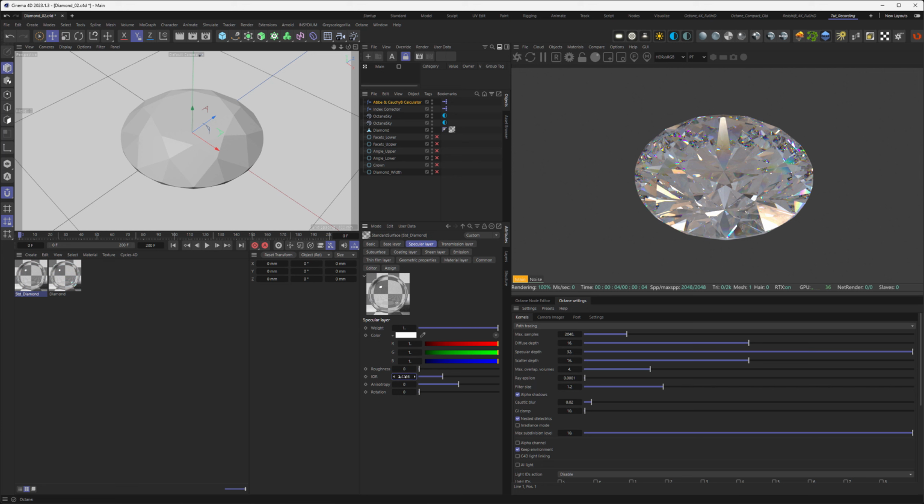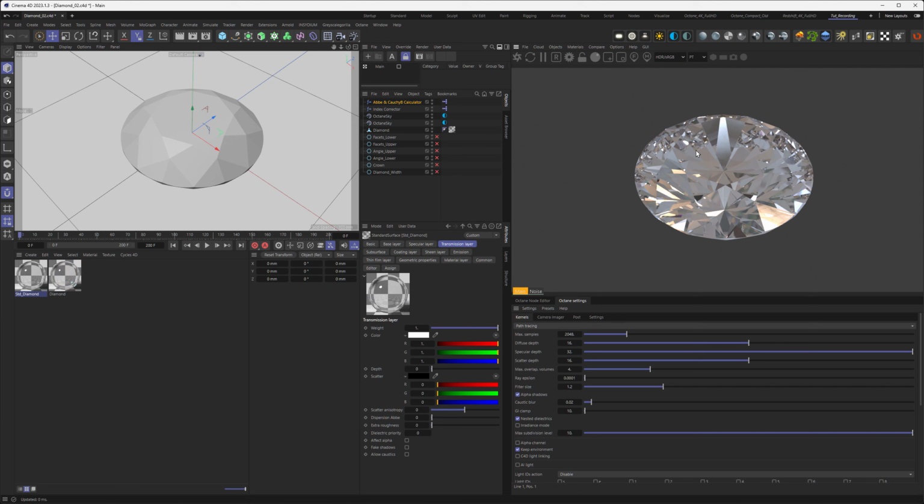Next, we want to change the IOR to 2.1466, as we've learned that is the correct diamond refraction value. So if we go over to the transmission layer again, if you look closely, you can see there is the dispersion Abbe number here. But before we sign that in here, let's actually apply the material. You've seen that something has changed here, and this is due to a small bug inside of the material. I am positive this will be fixed in the future, but for now I urge you to use the old material system in Octane until it's fixed.